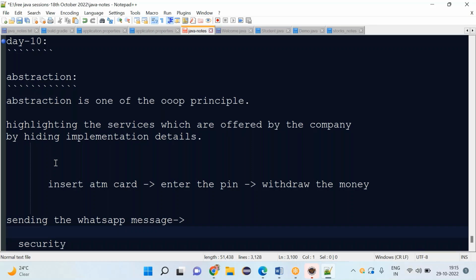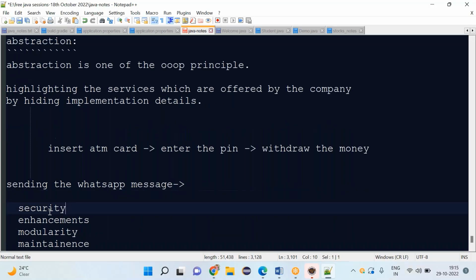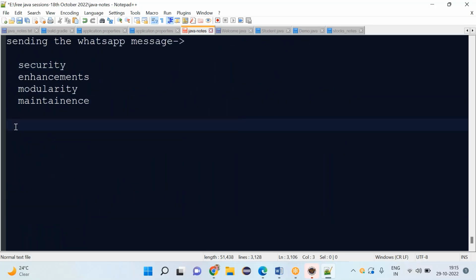We are not focusing on how they have implemented it. We are focusing on whether the services offered by them, am I getting them or not? That is your only focus. So the main advantage of abstraction is security, because we don't know how exactly they implemented that logic. That is exactly the meaning of abstraction.